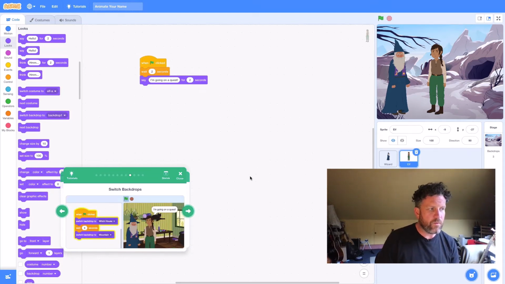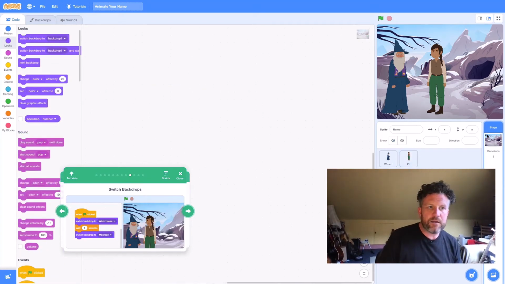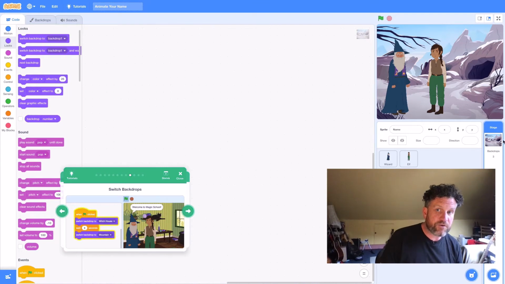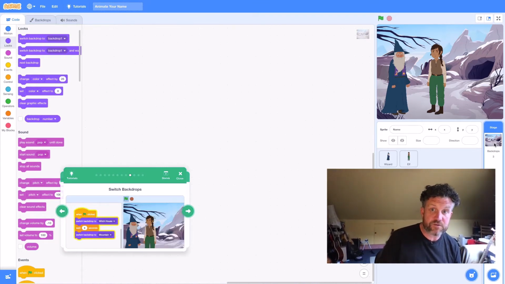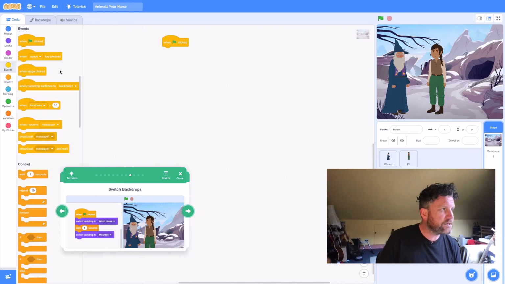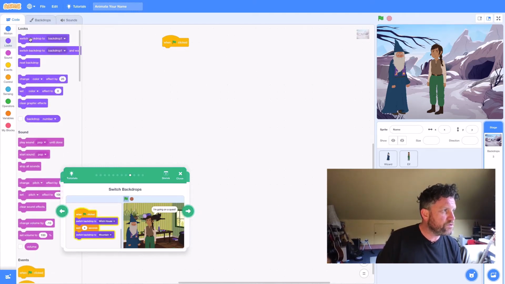Okay, so what we're going to do now, we actually have a couple of backdrops loaded into this program. We can only see one of them at any one time though. So we're going to click on the backdrops over here, and we're going to put in some code to be associated with the backdrops. So we're going to have code associated with the background of the screen as well as the sprites. In this case, I'm going to add in, when this is clicked, we want it to switch the backdrop to the witch's house for the start.